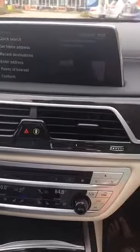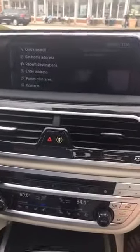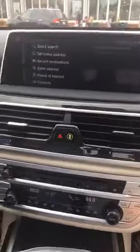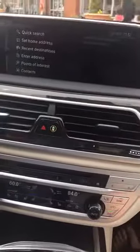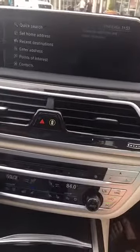Right. So if you're in a bind, or maybe you're new to your car, you're new to the area and you don't know where to find it, you know, if you don't know, now you know, right? Absolutely. See what I did there? And it looks as though every charging station in this area has been filled.